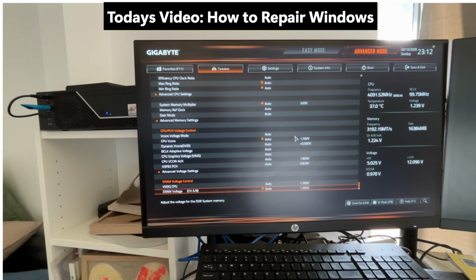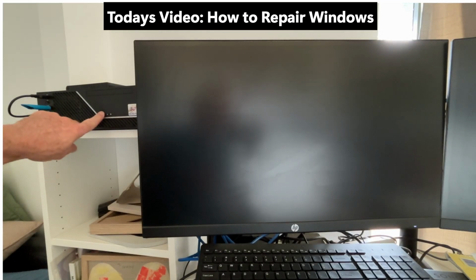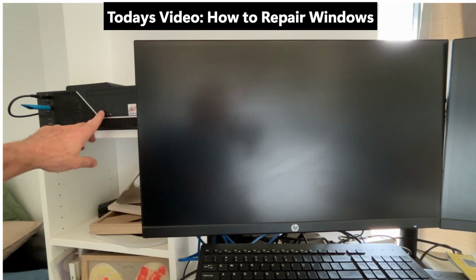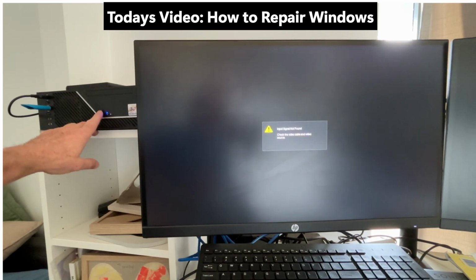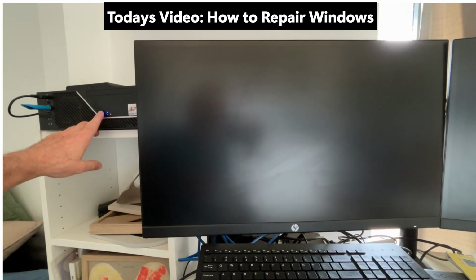Okay, back again. You can see we've got the CPU, or the desktop computer, up here. Could be anywhere, of course. And here is the power button. What I'm going to do first is hold this power button down until all the lights have gone off. Then we're going to start it by pressing it once, and wait for Windows to try and start up.